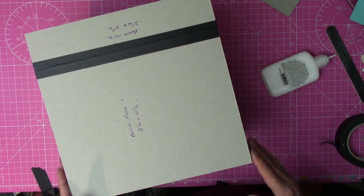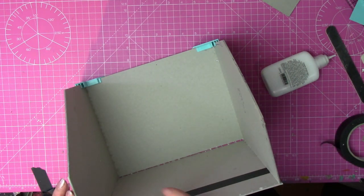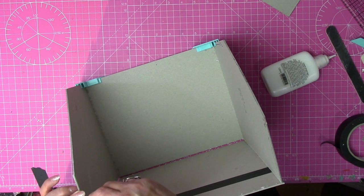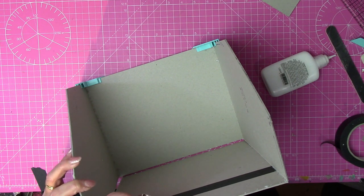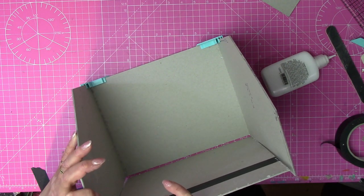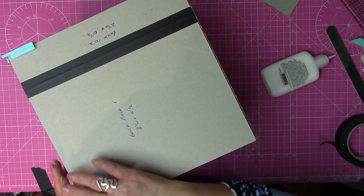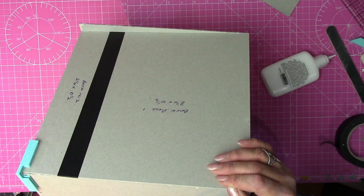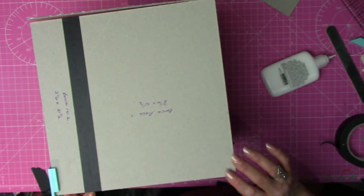Now, because I haven't got an actual corner there to put my little jigs on, I'm going to put them on the top here. So I need number two and number two, and push them back so they will fit nicely in there, like so. There we go. I just need to push that over, so it gives me a nice strong bond there.